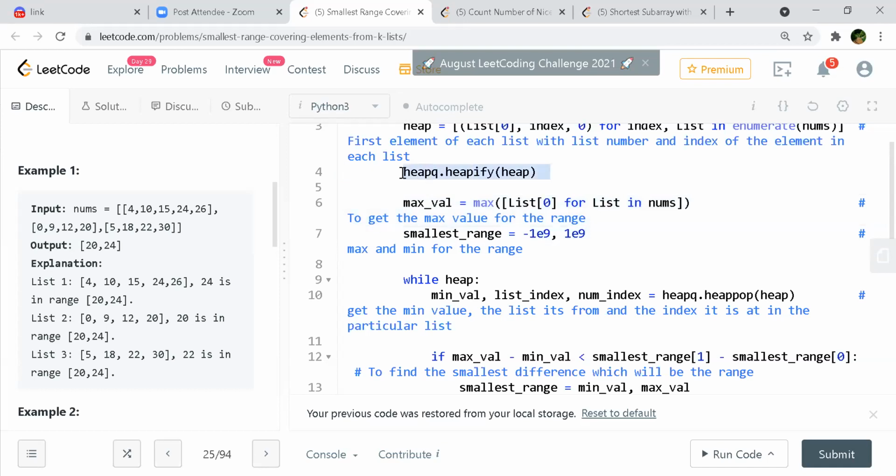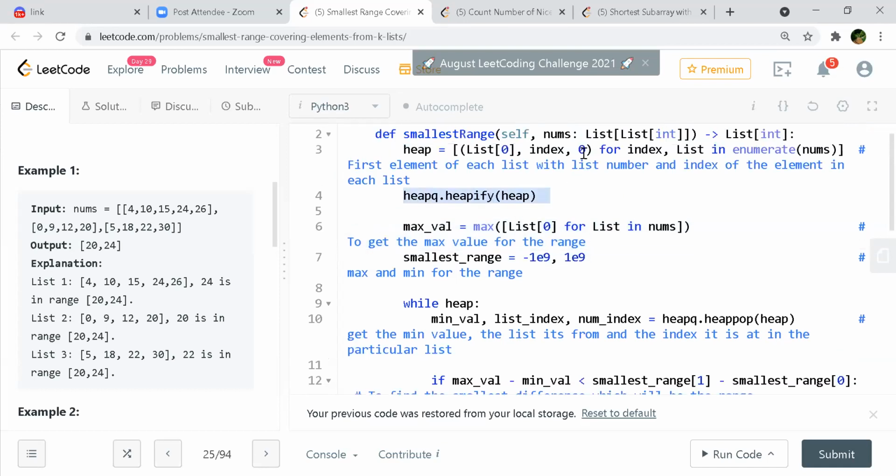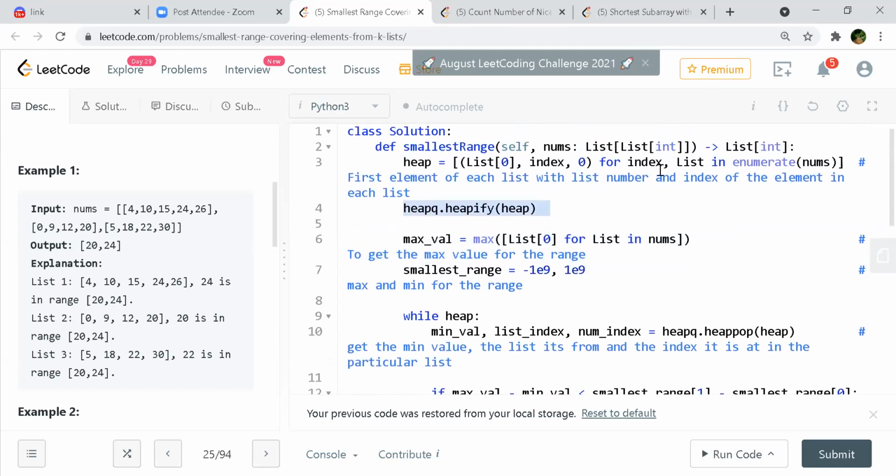It's 3 only, because I'm taking the first element from each list. There are only 3 arrays, so heap size must be 3, right? Heap size will always be the number of rows.